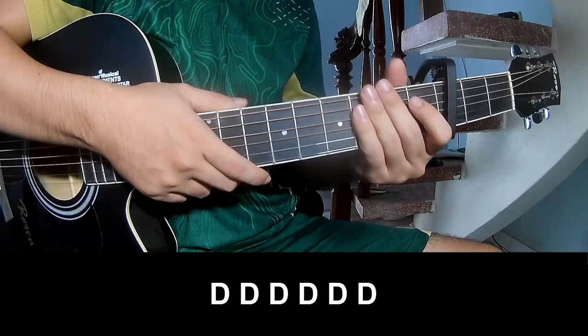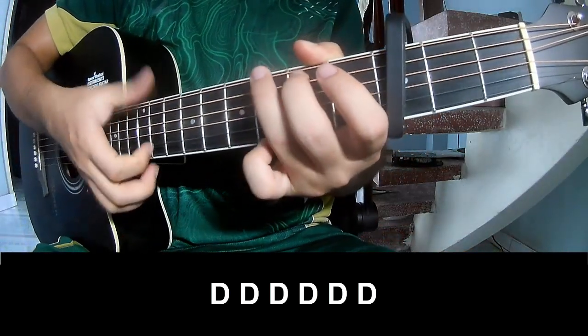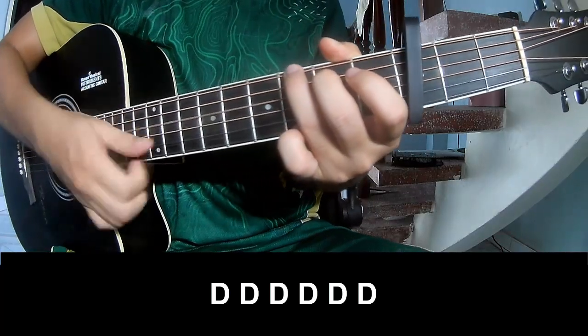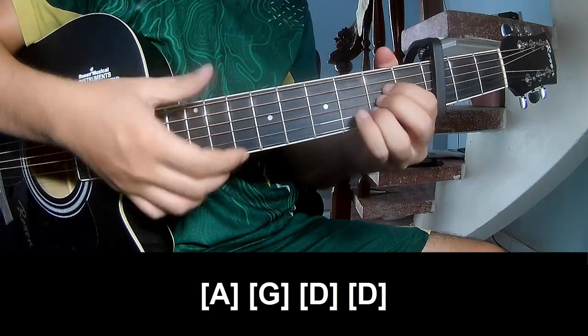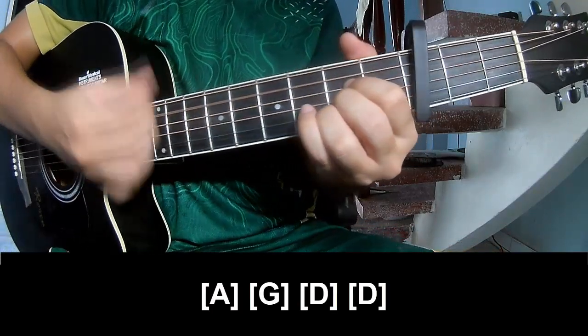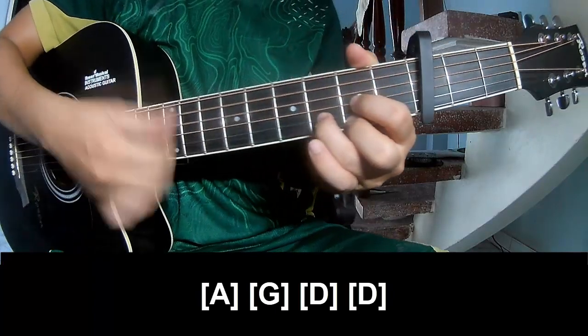For the chorus and the outro, play down strums repeatedly, and play a long A, G, D, D.